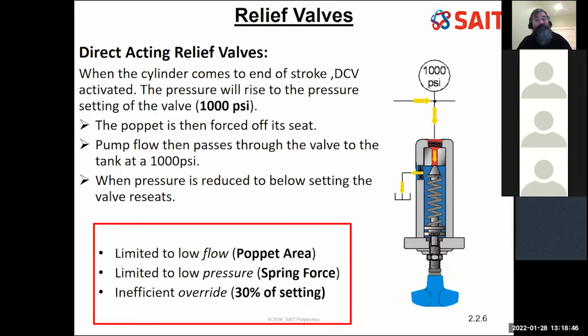This is why this is not a particularly good design to operate above maybe two-thirds of the setting of this valve, because it's going to allow a bit of leakage through. We're going to thieve a bit of flow. Okay, so it's inefficient. And the word here at the bottom is called override. The override is the change between the cracking pressure, when it cracks open, and when it's fully open. That term is called override.